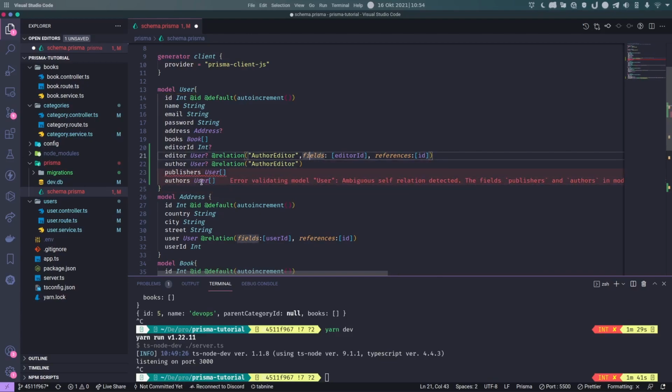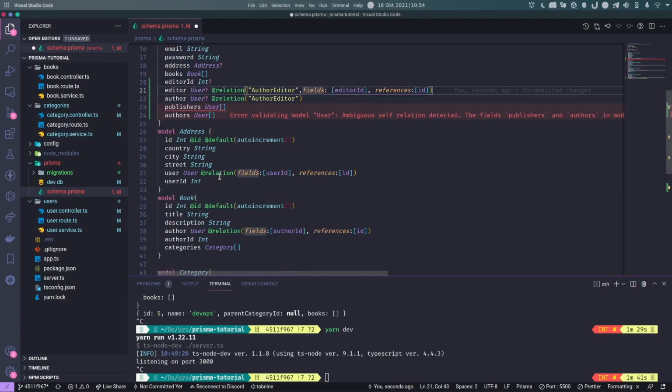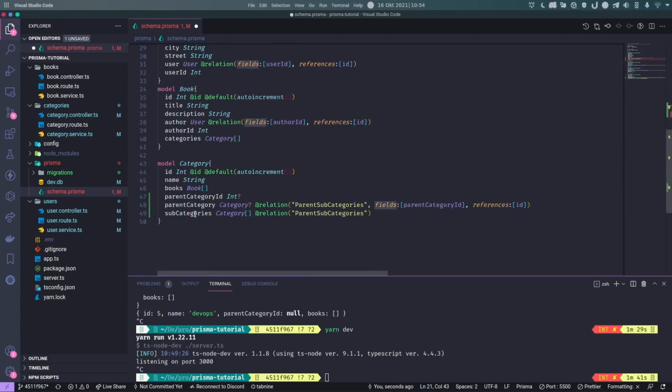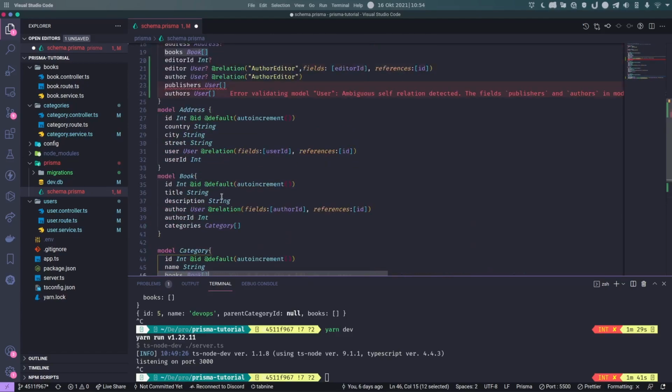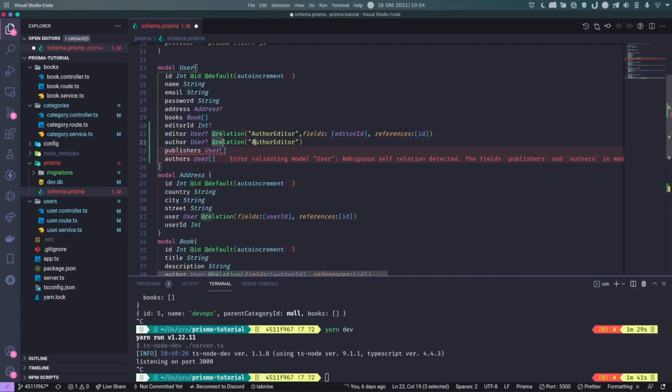Now, the thing is, in the many-to-many relations, if you recognize it in the book and category, we just had to specify this, and that will be it. What was it? No, we didn't need to do the relation, and it was like an implicit relationship. But in here it will be the same, but we just have to add the @relation, and that will be it. We don't have to make anything else fancy here.